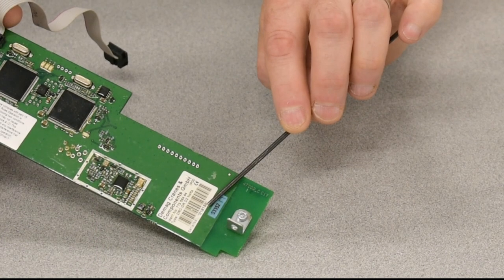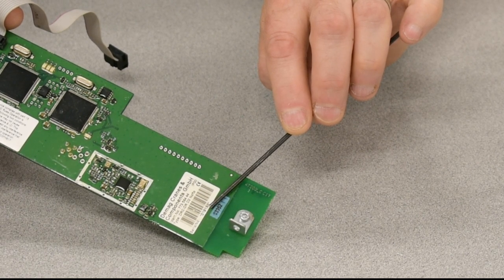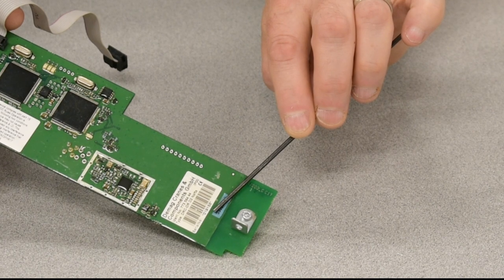There's other information on a receiver board that's on a decal that may become important for the release — basically a serial number. It might be a good idea to take a photograph of it with your cell phone and zoom it up on your screen to help read the number if needed.